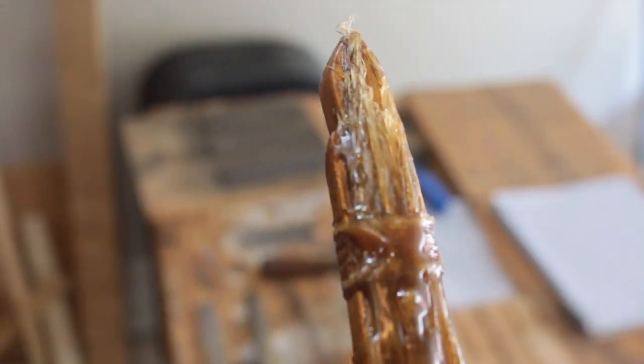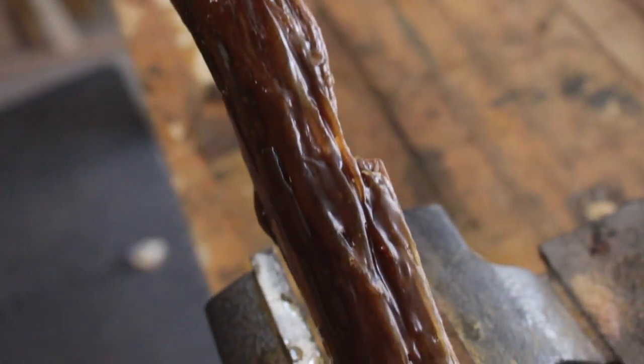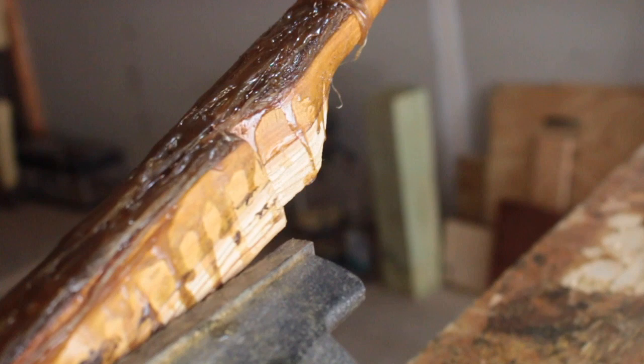I feel like this whole bow is just held together by glue, and it kind of is with the handle glued on and the sinew on the back. But I have more confidence in these glue-ups than I have any other before, and they're holding together really well by floor tailoring it and stuff, so I'm just excited to get back on this project. So let's get right to it.